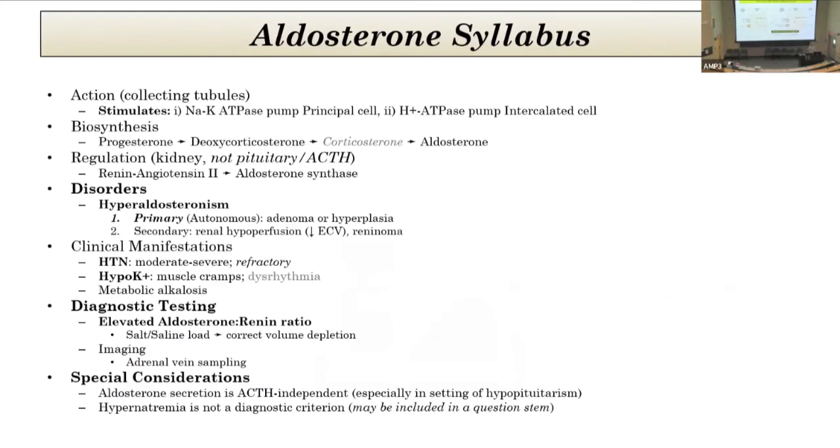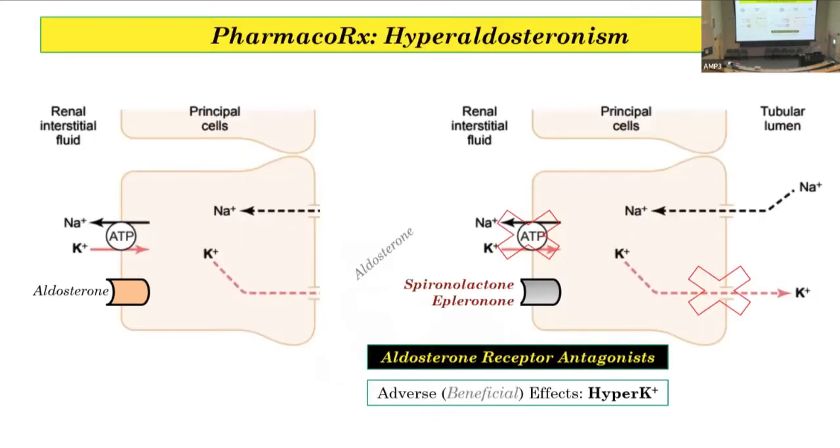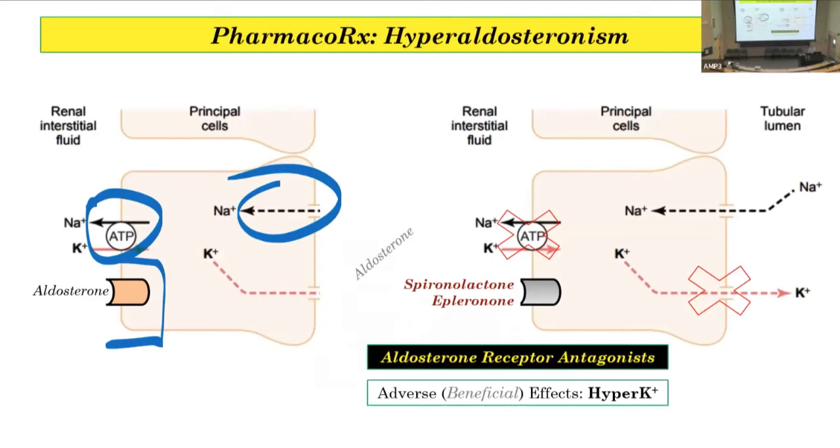And lastly, what else do we have? It's just treatment. Treatment is straightforward enough. Aldosterone binds to a receptor at the principal cells, with nuclear effects that increase pumps and increase density. So what do we use? An aldosterone receptor antagonist. And that's specific, right? The adverse effect of those agents is hyperkalemia. We're blocking aldosterone so the potassium goes up.